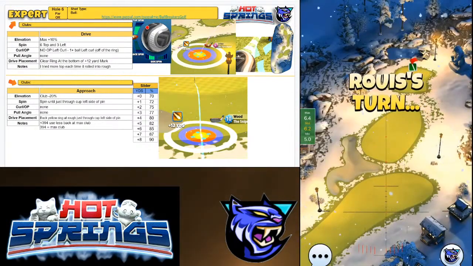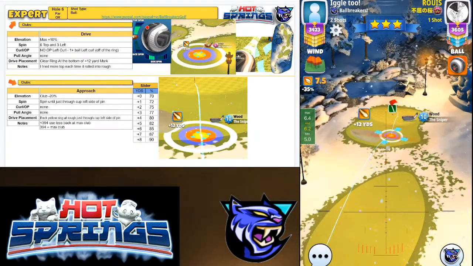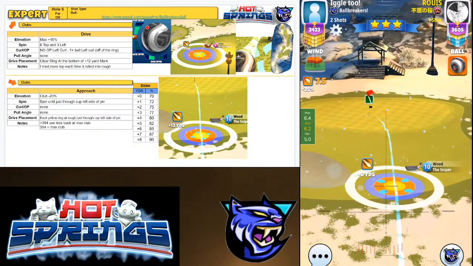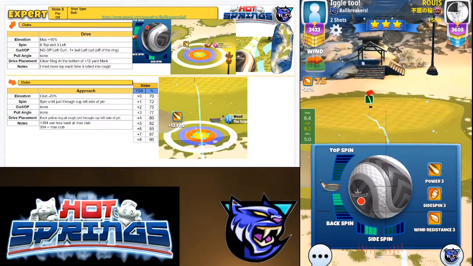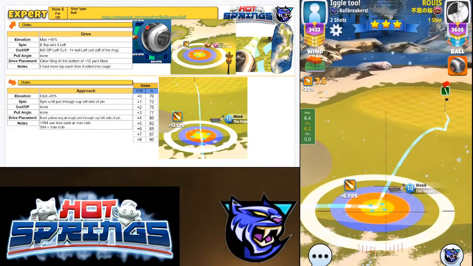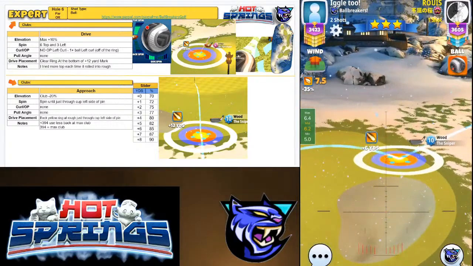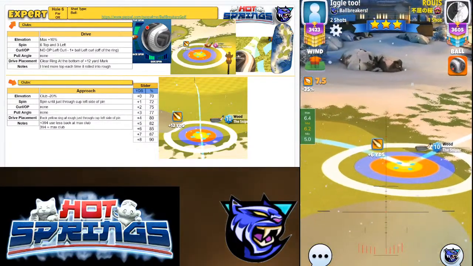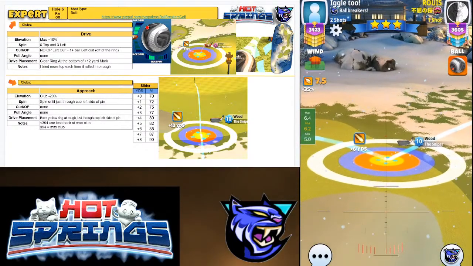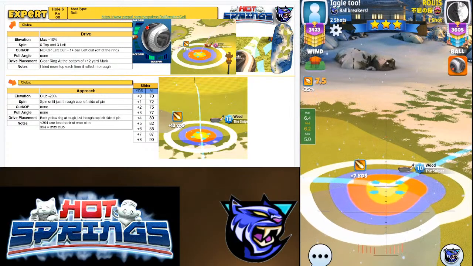Now I have dropped this. I'm surprised that was still short though, because you know, most of them have been a little bit longer, more where our opponent is. Now there used to be a sticky spot on this shot, but I have not been able to find it. I don't know if they changed it up a little bit.